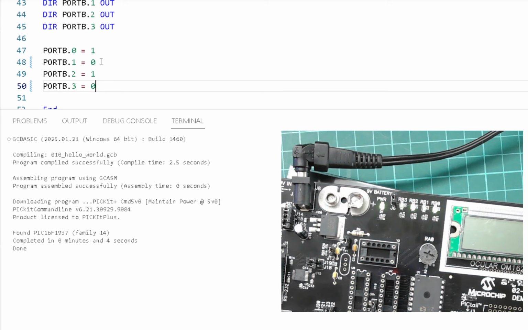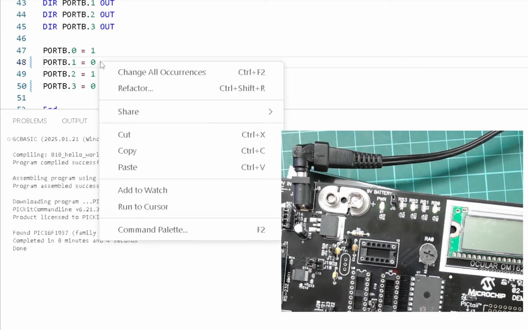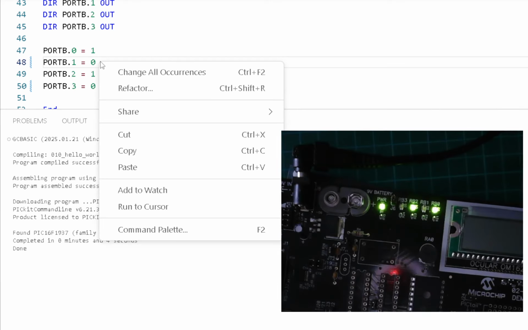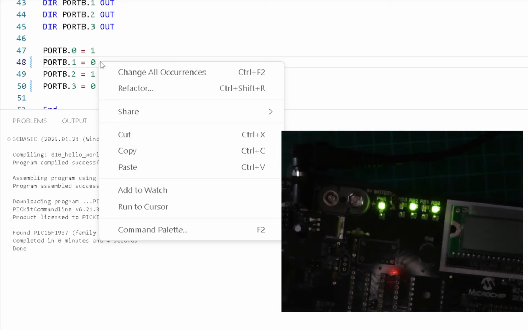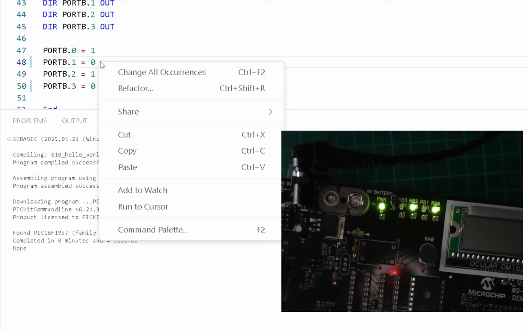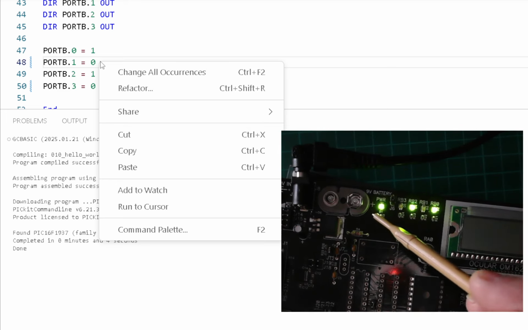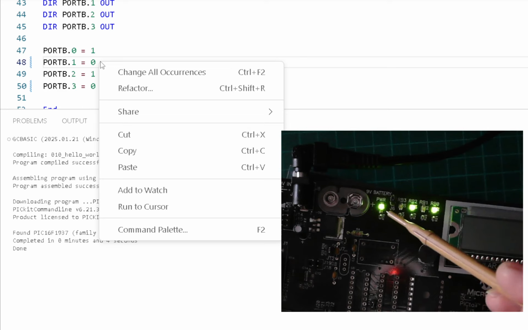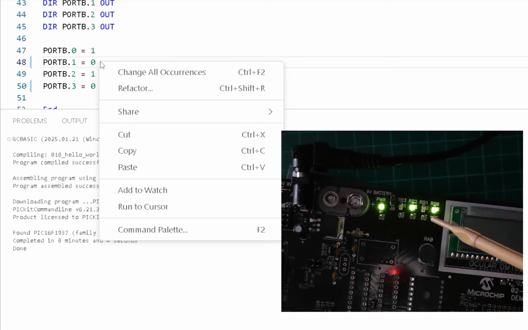I'm going to go and turn the lights off. One moment. I've definitely turned the lights off in the lab, haven't I? But you can see that that is actually now doing it. This is the power LED. You can still see that. You can see written on it RB0, RB1 is off, RB2 is on, and RB3.